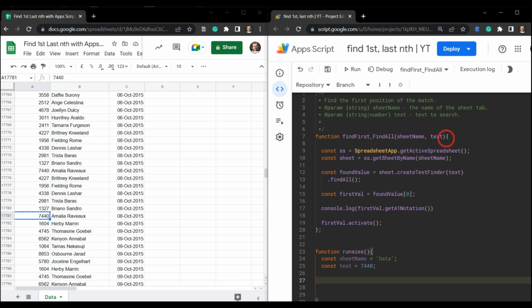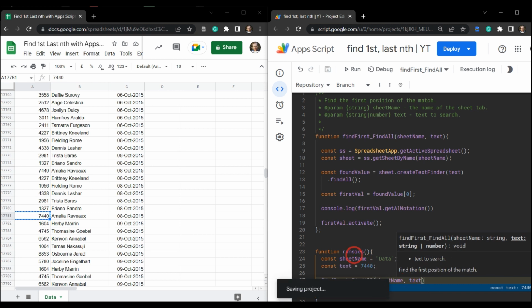And then let's just call this function here. So we'll say find first, find all. And now because we've got all the comments in, we've got an explainer of what we need to add in, which is super helpful. But we'll just use sheet name, we know, and then text. Sweet. Okay.